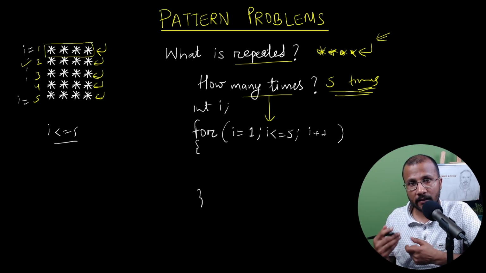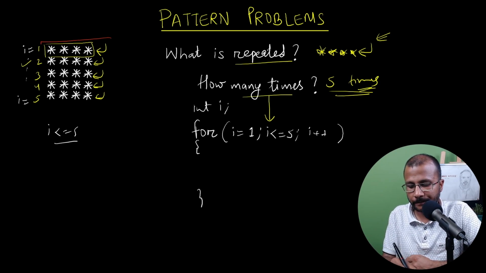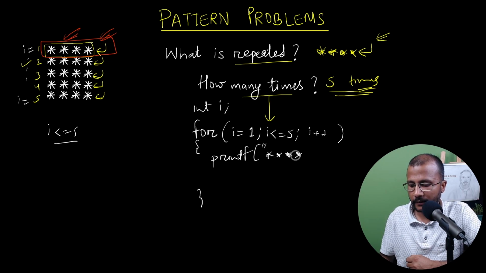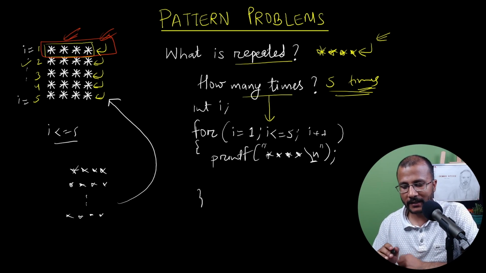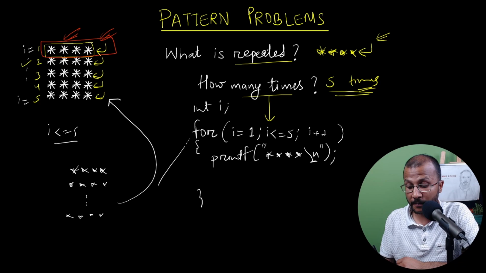Now what am I doing in each iteration? Whenever i equals 1, I am in the first line. What activities am I performing in the first line? I am displaying stars 4 times and a new line. So I can have a printf here for displaying 4 stars together: printf star star star star, and also a new line character placed here itself. This will display 4 stars and then print the new line character. The control will come here in the next iteration, and again it will display 4 stars. This continues for 5 lines, finally giving us this output. This is a pretty simple and straightforward problem, achieved just by writing a single for loop.